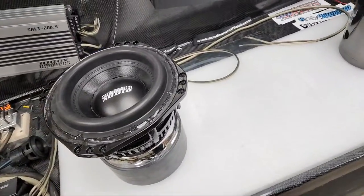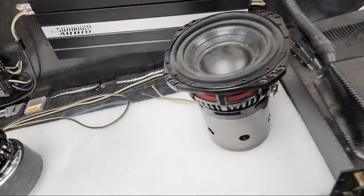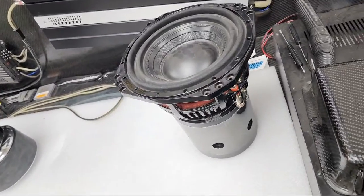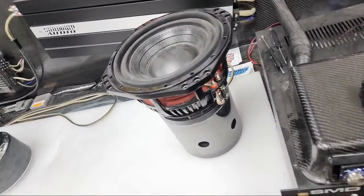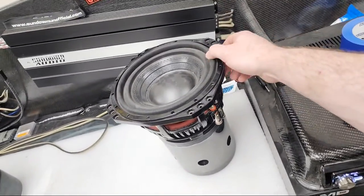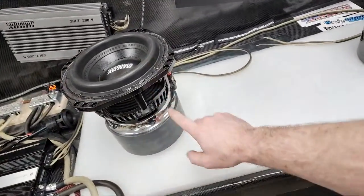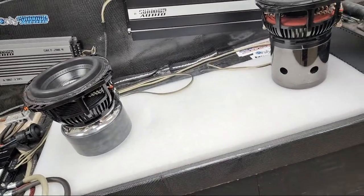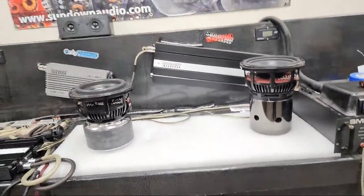So here we have the Frankenstein prototype Z-8 subwoofer. And the also kind of Frankenstein hodgepodge together parts prototype NS-8 built off an NSV-5 motor. This has the Mega W style surround. This will not be a production surround. Same as this. Almost none of these parts will be full production except for the coil. I believe it is about as close to production coil as we could use in there. It's a 2.75 inch coil on that Z-8, 3 inch coil on the NS-8.